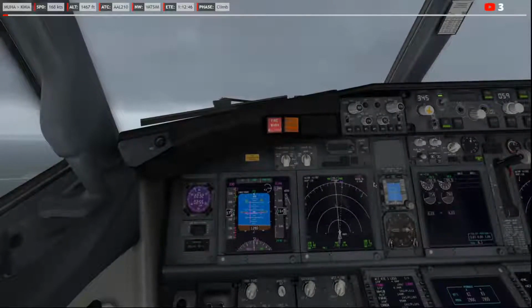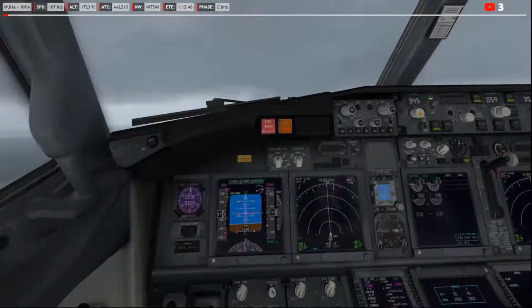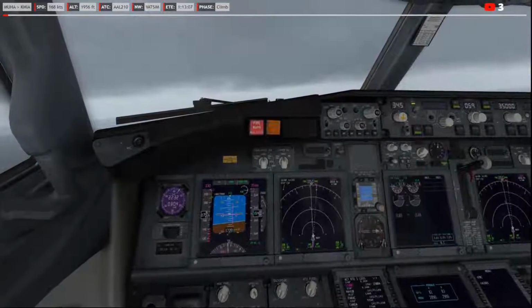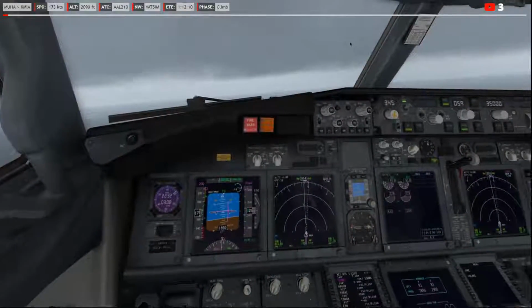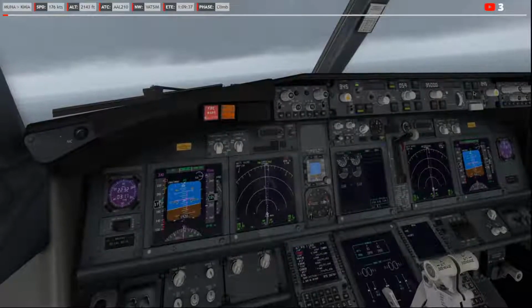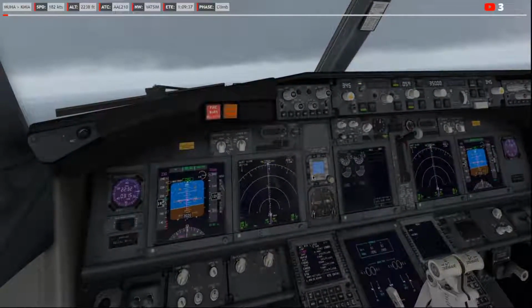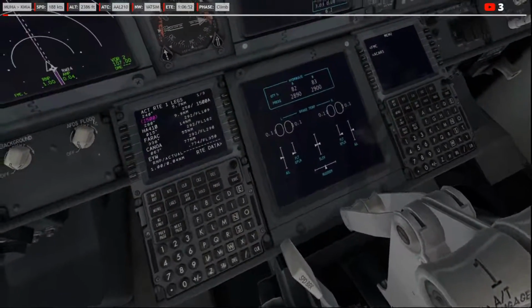Verified, and we'll pitch down to maintain the speed. Alright, so let's put it to heading select and select autopilot for now. So we're maintaining the runway heading, and then we can go ahead and choose the waypoint there.